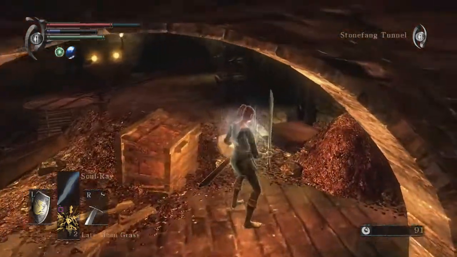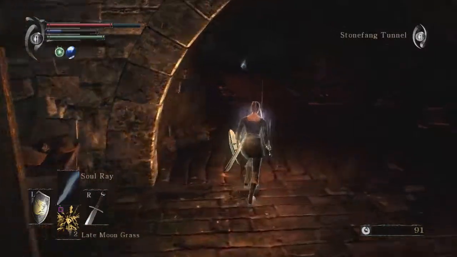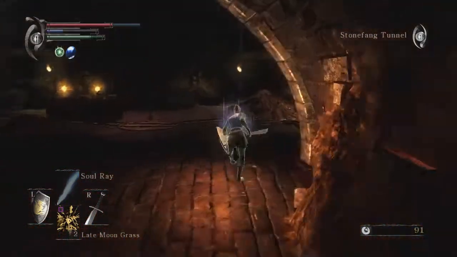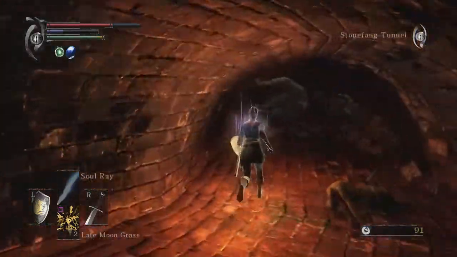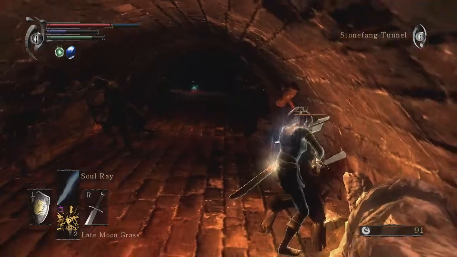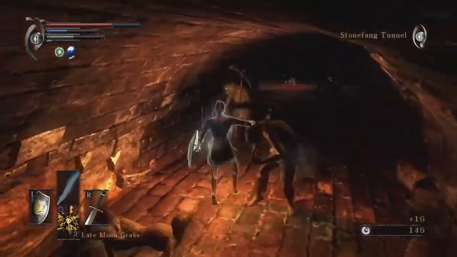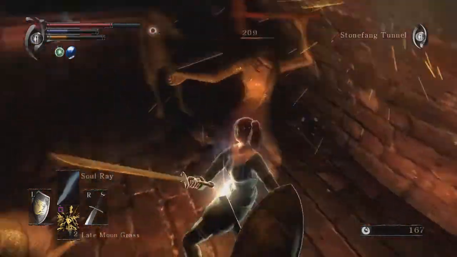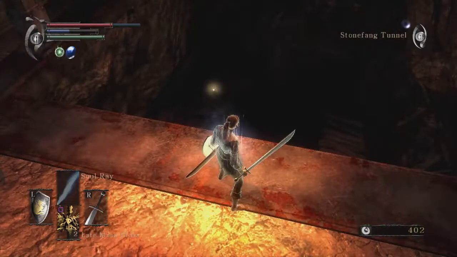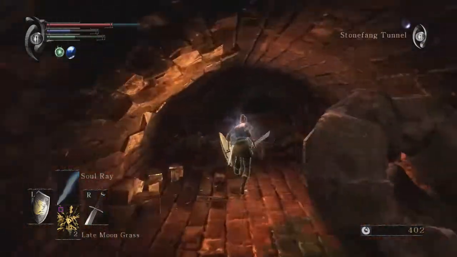Those are explosives, by the way. Don't go near them. Oh, God. At least I got it. Let's go get the rest of our souls, which wasn't much anyway. This is actually a shortcut. You can just go all the way down here to the boss. And you can actually make these jumps and go down. We won't want to, because there's goodies and you're going to have to make the jump a couple times. But if you want to go straight to the boss, you can.